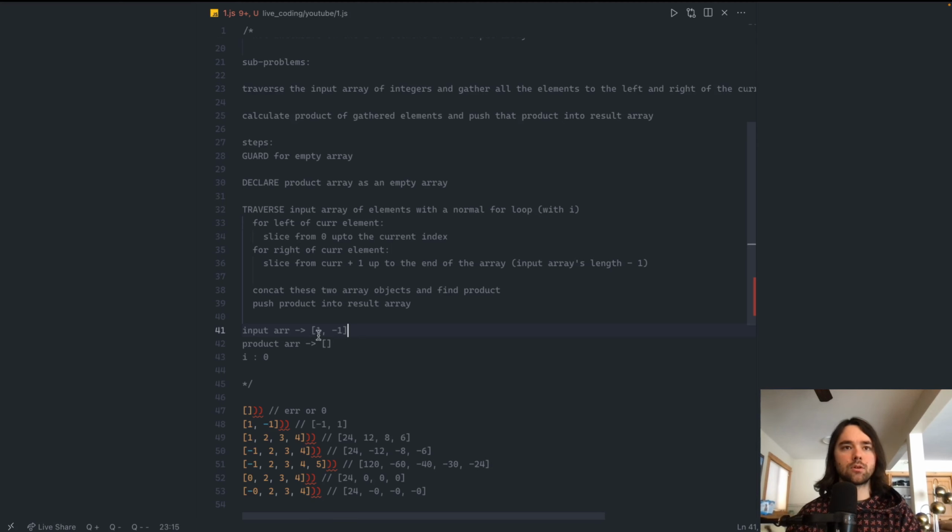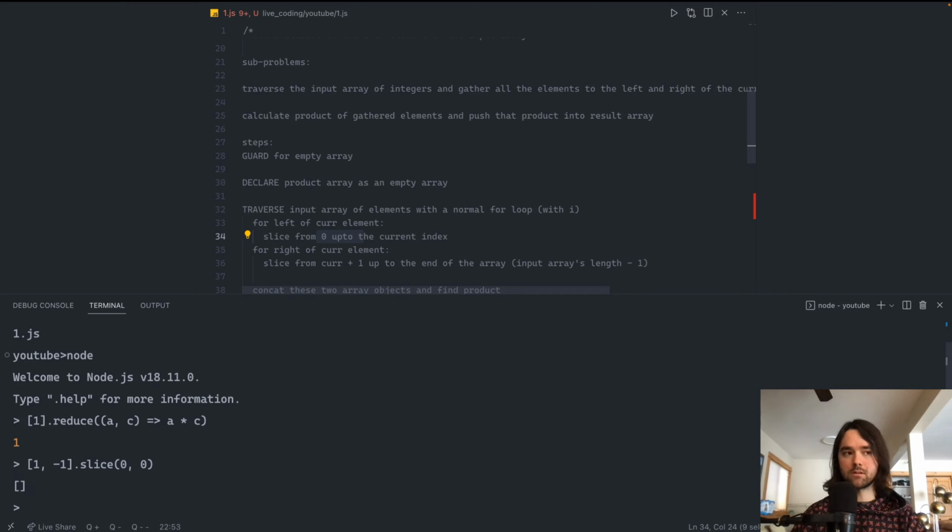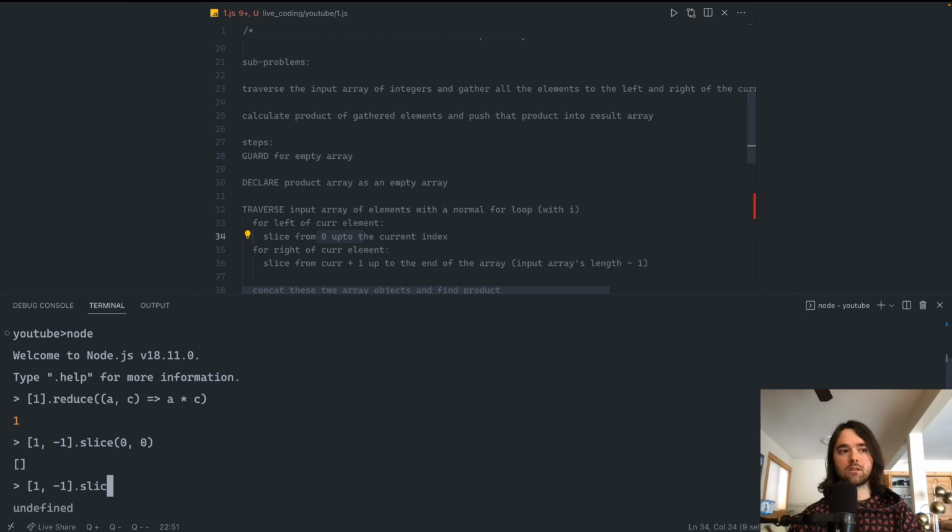Okay, so the current element is 1, and I is 0. So if we're slicing, say we've got this array. We slice from 0 up to the current index 0. So there's nothing to the left, which makes sense. And we slice from the current index 0 up to the end, which would be length 2.